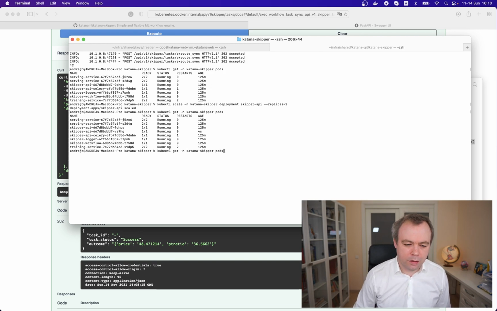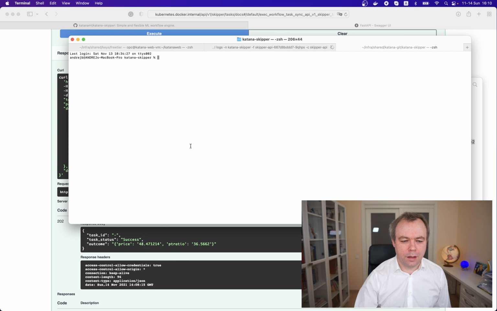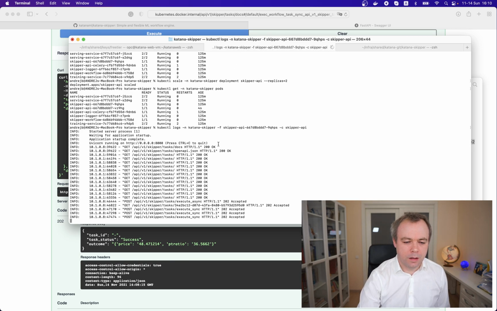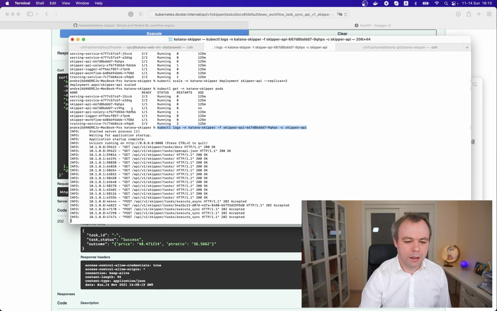So let's open the same log for the pod that we were accessing before, and then in another command prompt window, let's copy the command which helps to print out the log, and now let's copy the ID of the pod that we just created. This one, this is the new pod. It was created 4 seconds ago, so this is the latest one.